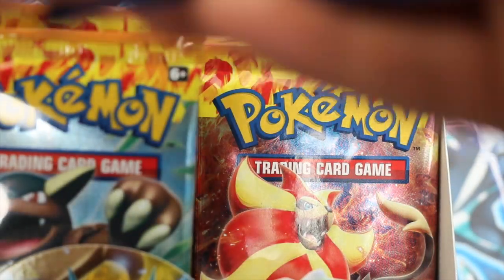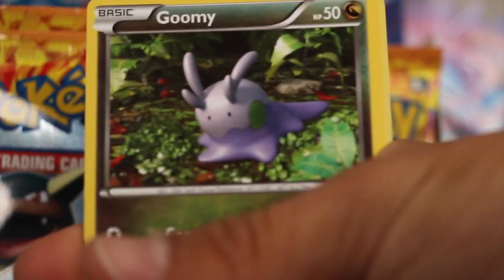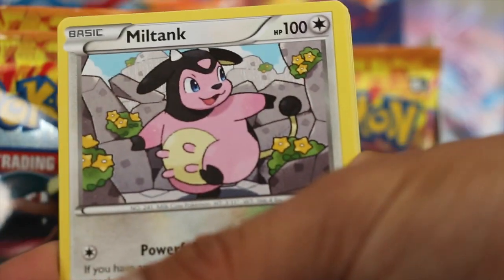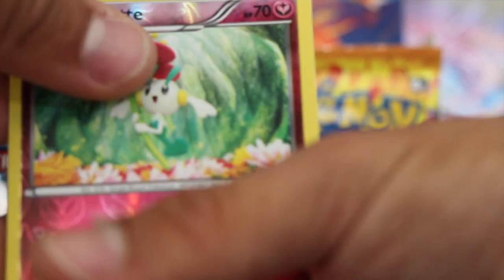Next pack. Let's see here. There we go, guys. We have Feebas, Bergmite, Roselia, Goomy, another Caterpie, Miltank with a powerful Friend's attack. Very nice. Rapidash, Fiery Torch, good for fire decks, of course. A reverse Floette. Very cool. Actually, yeah, pretty darn cool. And then we have a Walrein rare.